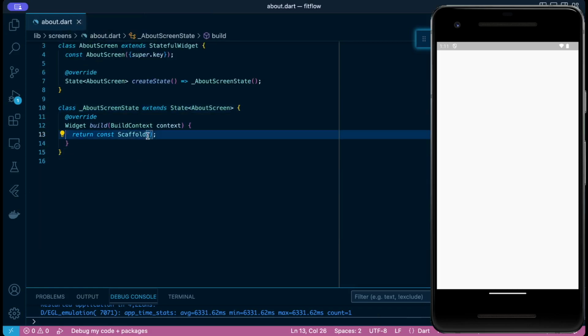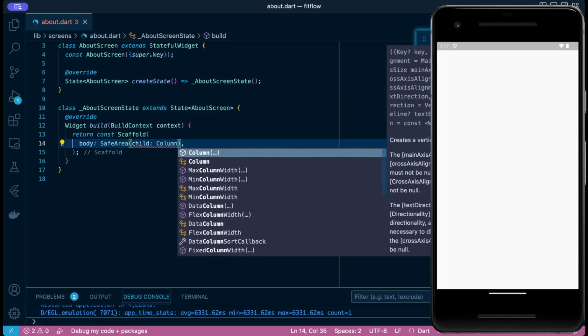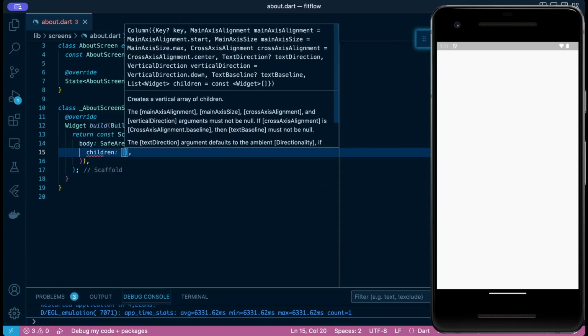So for our about screen, we have our scaffold, then we're going to have a body, and we're going to call the safe area because we're not going to be using an app bar. We just want to make sure the rest of the contents are in a safe area. So we're going to proceed to create a column which will have children. Let's just set padding for this column.